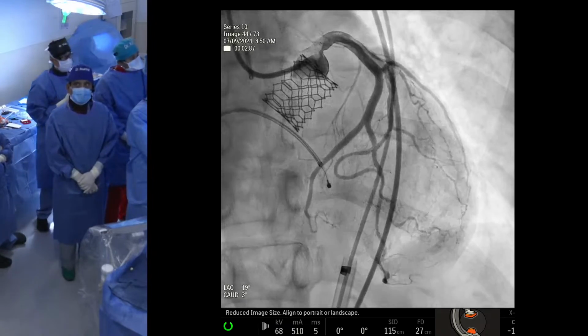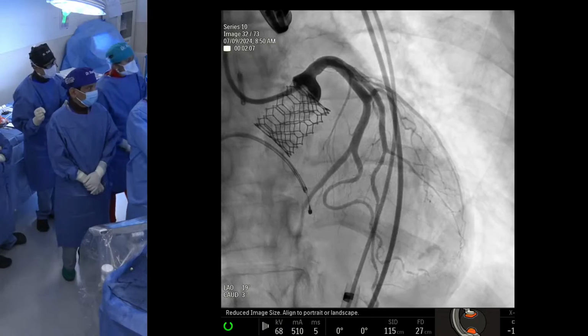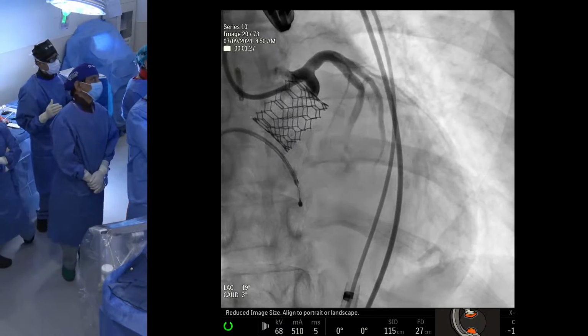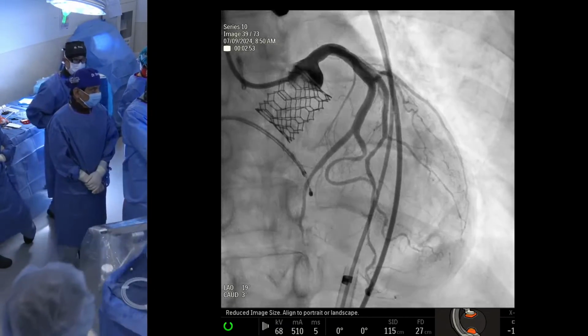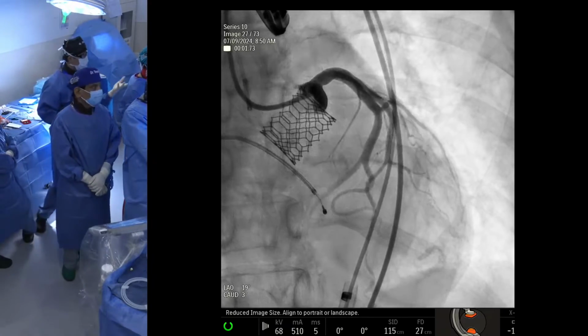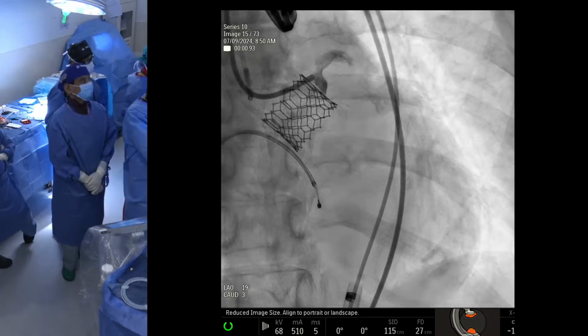After your second valve, it's very hard to post-dilate both to expand further. We've seen that. They've done a benchtop study on this. So we're going to pre-dilate this to expand this further. And obviously look at the PVL again, but the idea is to make the overall valve taller. Interestingly, for example, the balloon expandable valve in Teres is taller, and so they might be increasing the seal zone. It's all about the seal zone in this case.